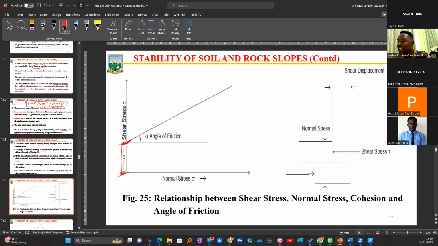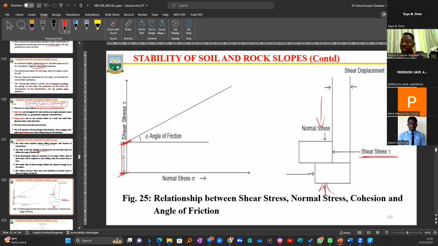So now the shear stress is the sliding force that is being applied. And then there is a force acting vertically on top of the material. So the shear stress is the sliding force that is to cause the failure. And then the normal stress is a type of force that is sitting on top, directly perpendicular to the body that is to experience the failure. Then we have another force, an upward force, that is also preventing.